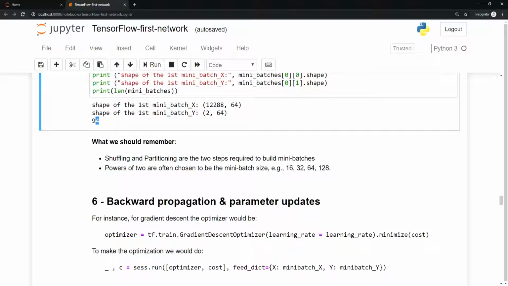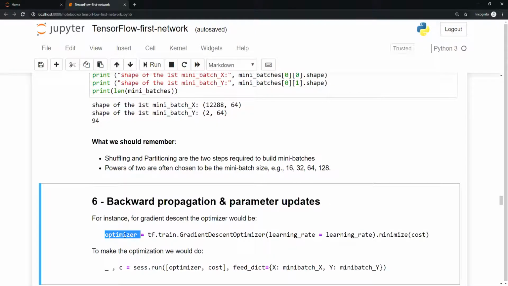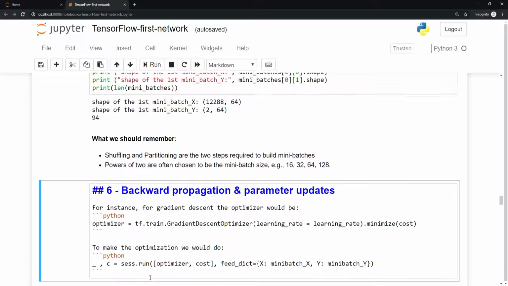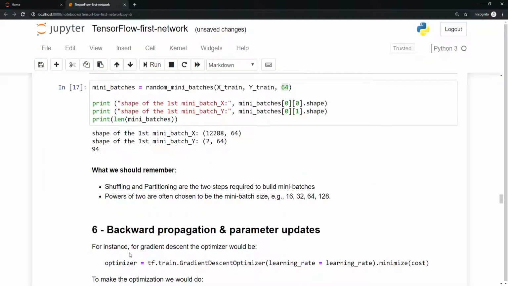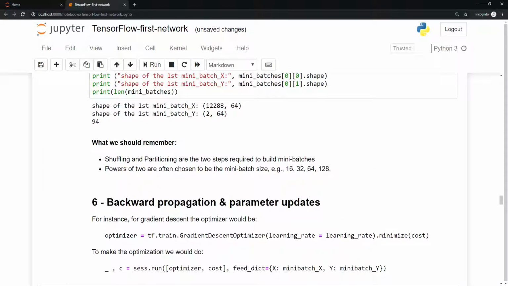After we compute the cost function, we create the optimizer object. We have to call this object along with the cost when running the TensorFlow session. When called, it will perform an optimization on the given cost with the chosen method and learning rate.